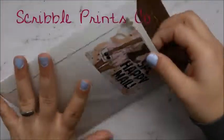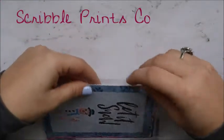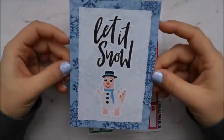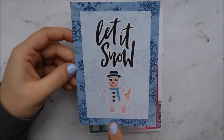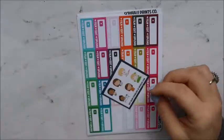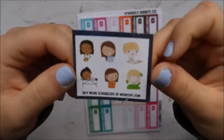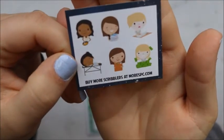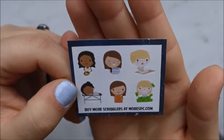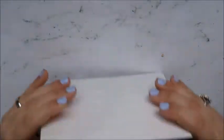Next I have my order from Scribble Prints Co. You always get a journaling card — this one says 'Let it Snow' with one of her cute little dinos. I believe she's not doing the dinos anymore — she's going to bring Chloe back because she has her scribblers. I got this freebie — it's a little scribbler freebie of them doing different things. The scribblers are on her 'More SPC' Etsy shop. Then this is what I ordered.